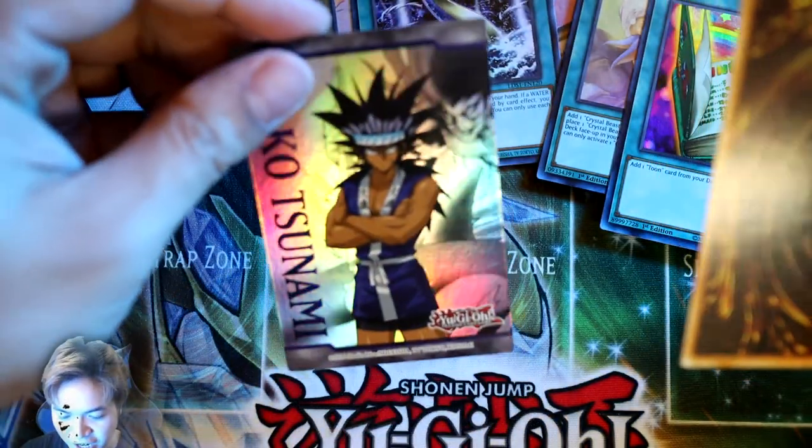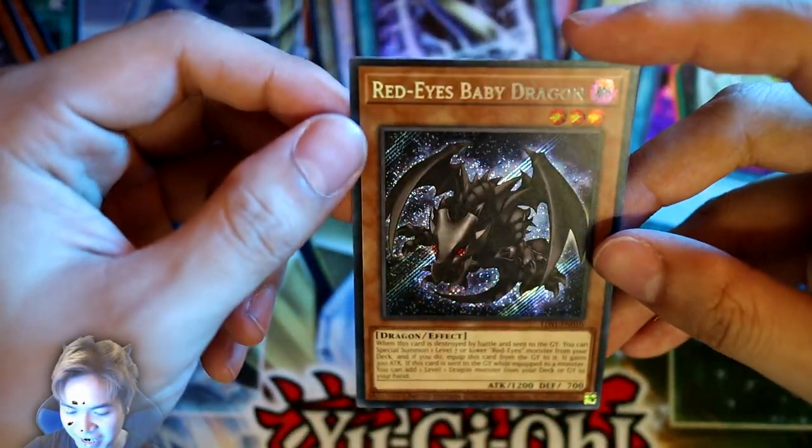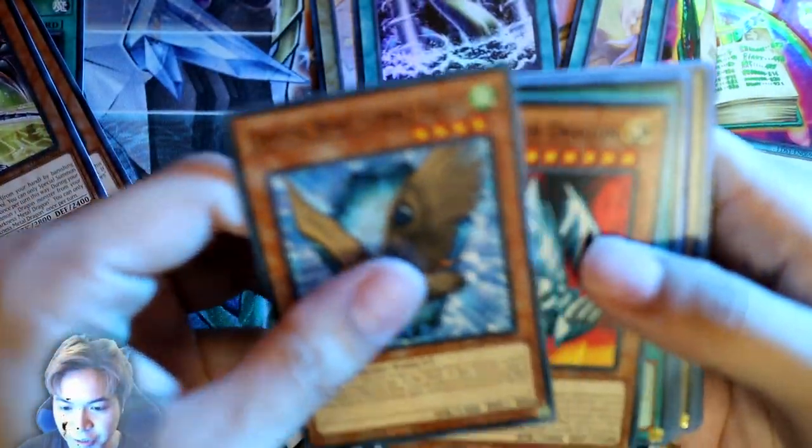Ooh, Mako Tsunami. Get those waters, guys. And then Millennium Eyes. Red Eyes Baby Dragon. It looks so nice as a secret. So we'll take that as well. Mako Tsunami. Weevil Underwood so far. Yeah, we've got a lot more packs to go. So let's see how we do.